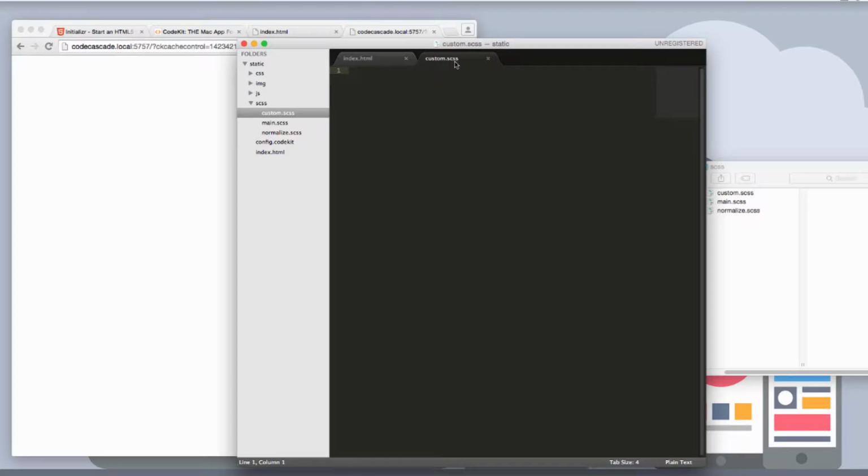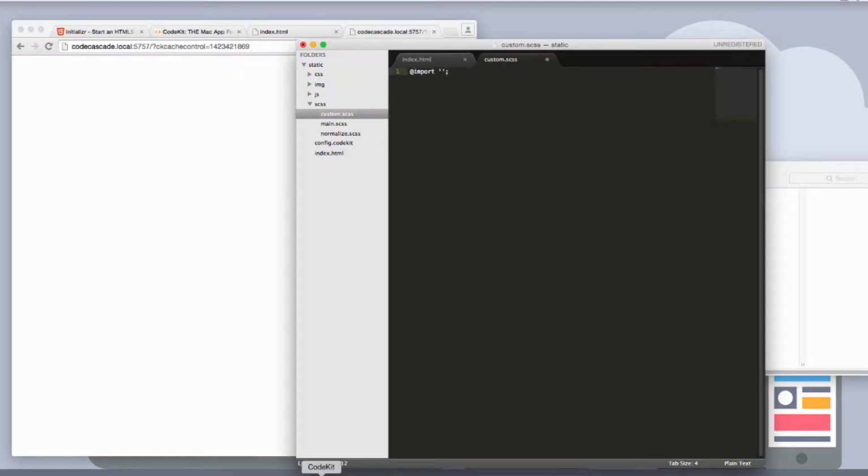So in our custom.scss, I'm going to do something called import. This is different than @import where you import a different file where you would do something like this. This is not the same thing. What this does, it actually takes the file. CodeKit actually will see this and take the file and move it into custom.scss and eventually convert it to a CSS file. So the first one to move over is the main.scss. In fact, you actually just do that, and then another import, and we have normalize.